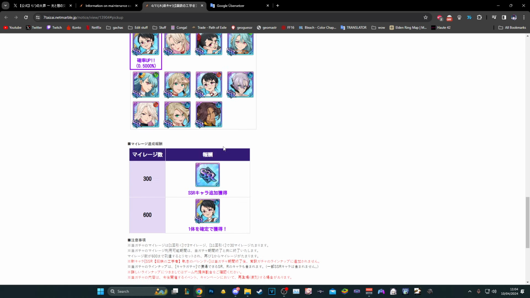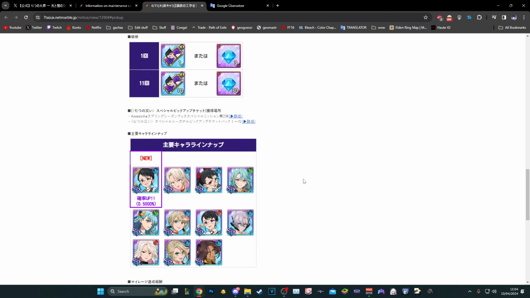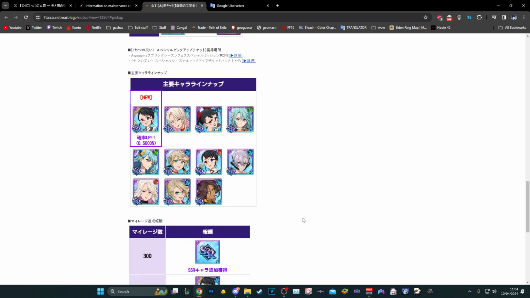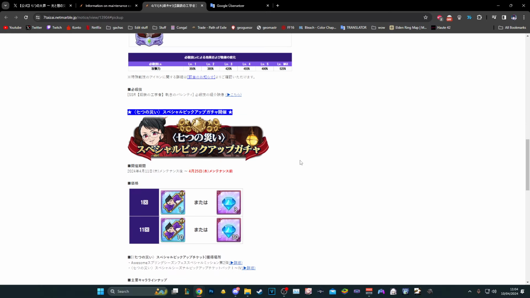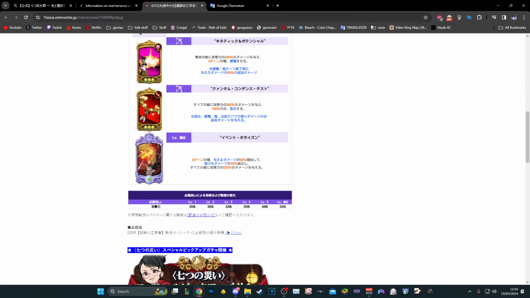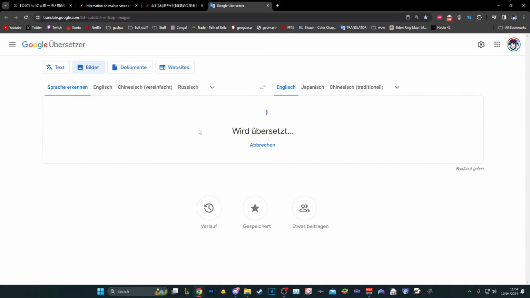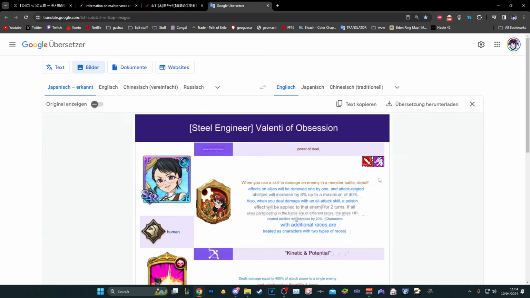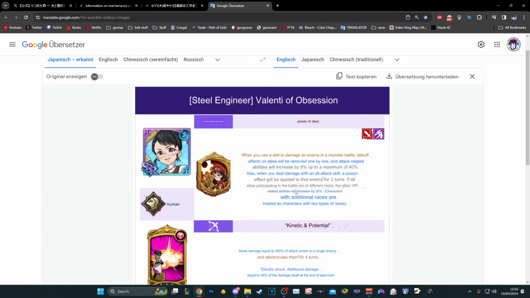Alright, the banner sucks ass. But wait, it's a 600 band? What? You're kidding. This is a step up. This is a step up banner. Ah, she better be correct. Actually, no, don't be. I don't wanna have to summon, please. At least I don't have to get outfits, right? Because this is just base MK2 Valenti.